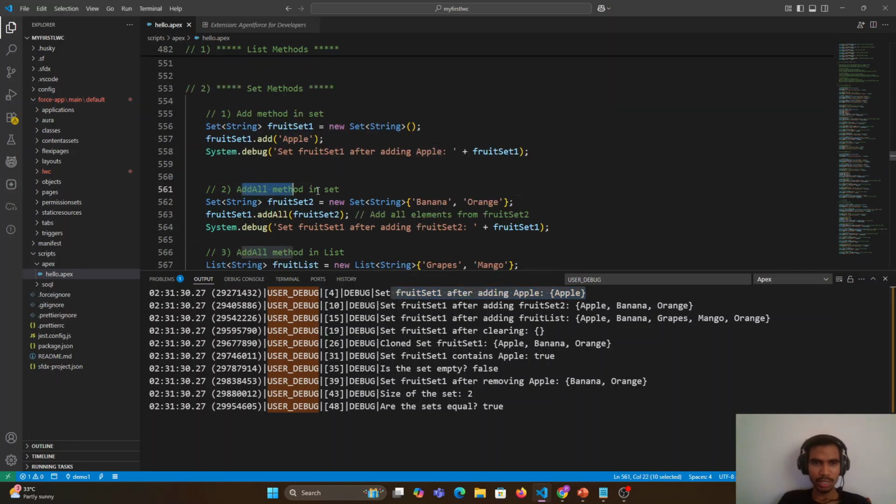Now the addAll method adds one set into another set. This is my second set, with banana and orange. I'm adding this second fruit set into my first set. Before, I had apple inside my set, and after I added the two values from the second fruit set, you can see banana and orange are stored in my set.